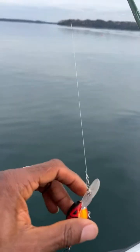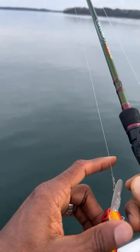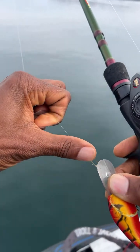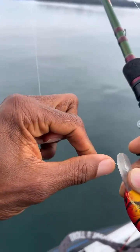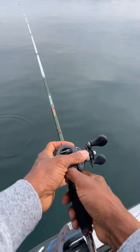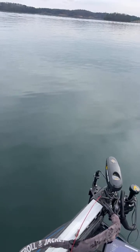And I have it on 10-pound line. Actually, hold on. Yep, 10-pound line. I have it on 10-pound line, guys. And that is because, let me just check and make sure I don't have any nicks in that line. I'm going to be throwing this into some rocks and things like that. So I want to make sure that the bait does not break off.